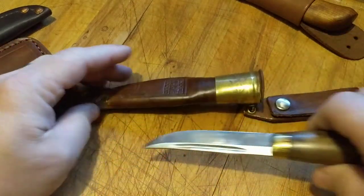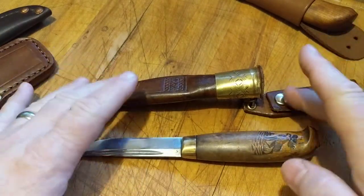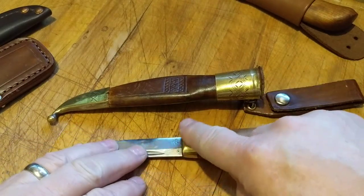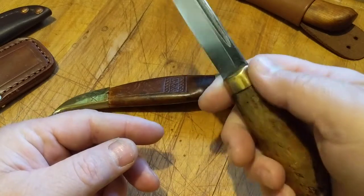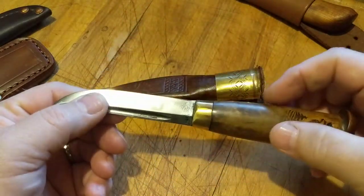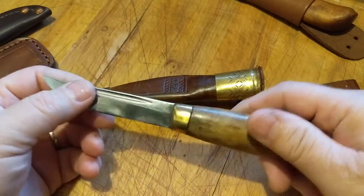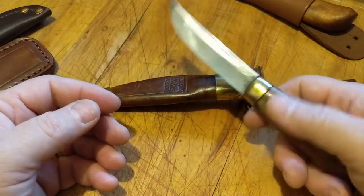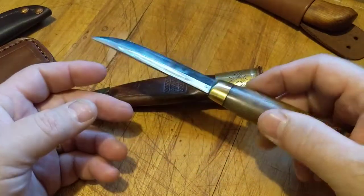When we talk about a traditional Finnish knife, we are looking at something quite different. All knives have a blade, a handle, and a sheath. The key difference here is that there is no guard on this knife. When you use it, you can get up really close to the blade and do some very fine detail cutting work — you just have to be aware that nothing is stopping your fingers from sliding up onto the blade. It's not really been an issue for me, as I don't use this for stabbing things, which is when you'd typically find your hand sliding off the handle onto the blade.